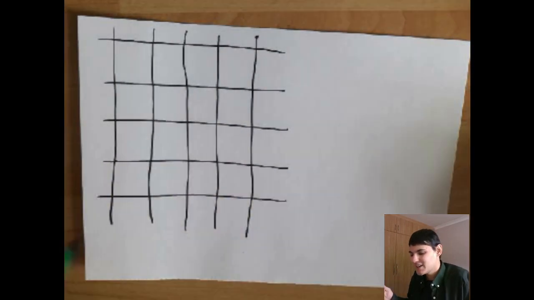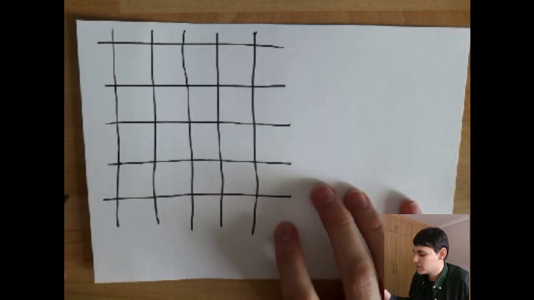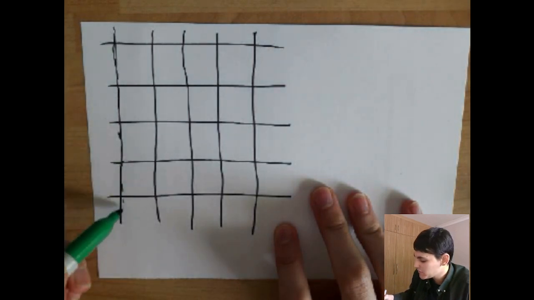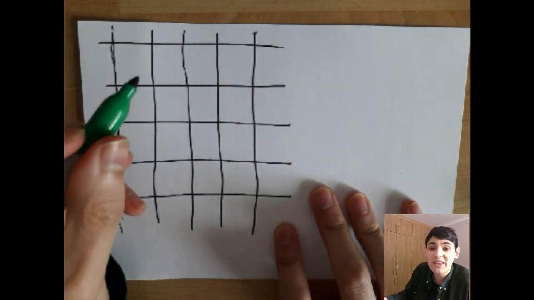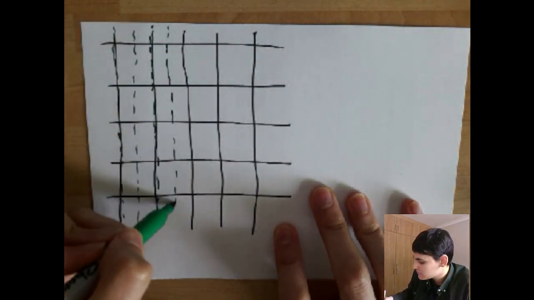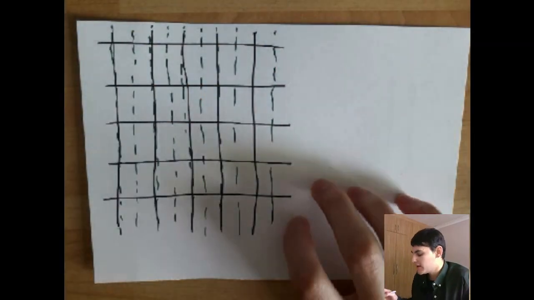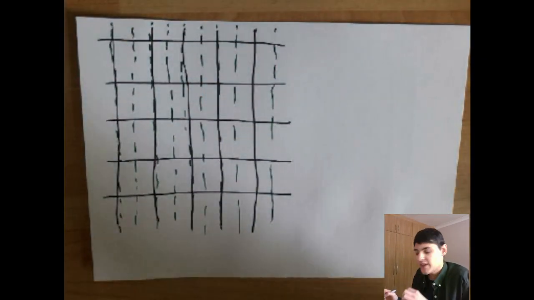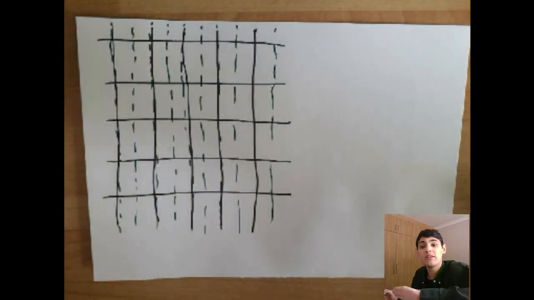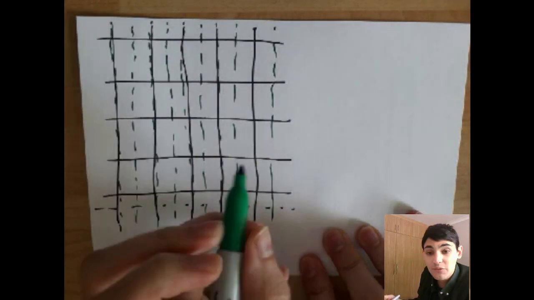So these are going to be reflections in the vertical axes of half units. We'll do those in dotted lines, and again I'll speed this bit up. So that's the vertical ones. Then you might have spotted that you can do the same in the horizontal lines. So let's put those in.